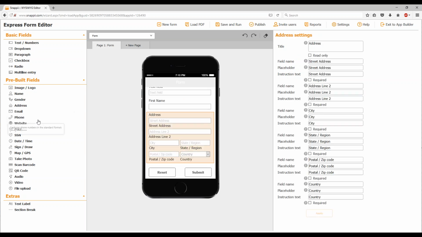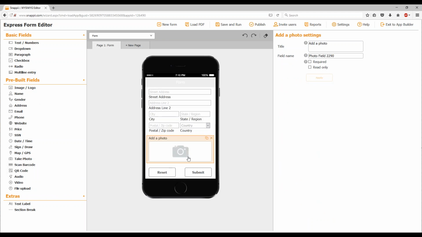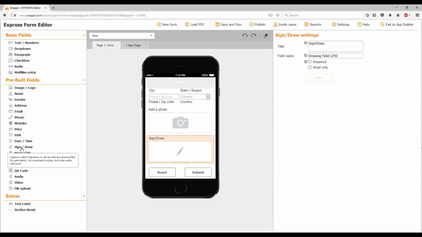And there's some already built in here. So if you want address, you can see it already gives you all the fields that you would need for address. It also allows you to put stuff like a photo taker, which is useful if, say, you're doing an inspection and you want the person doing the inspection to take a picture of whatever it is that they're inspecting. They also have the option to sign, so if they need a signature at the end of the paperwork, they can do that as well. A lot of different options here. If you hover over them though, it tells you what it does and how to use it, or at least a recommendation of how you could use it.